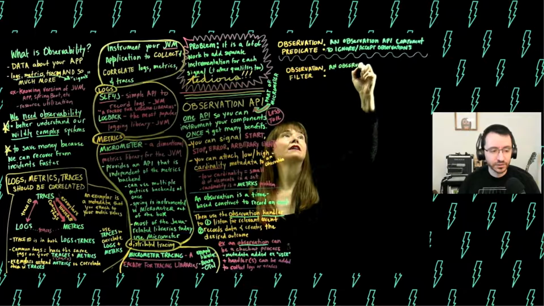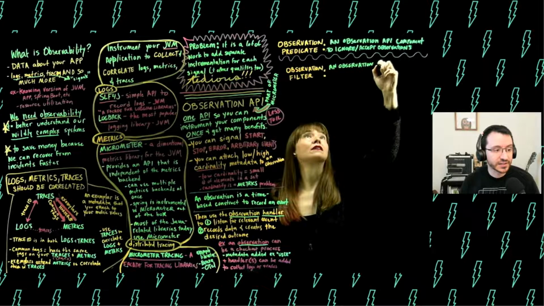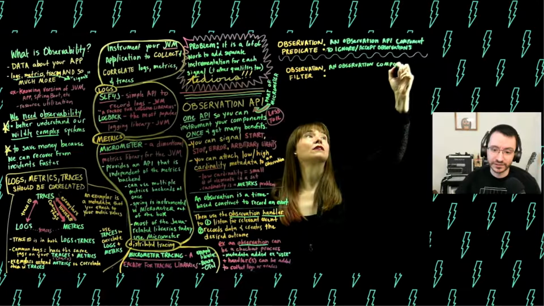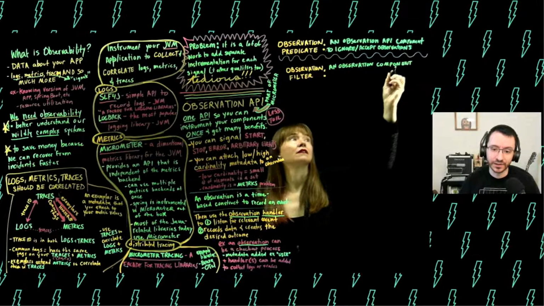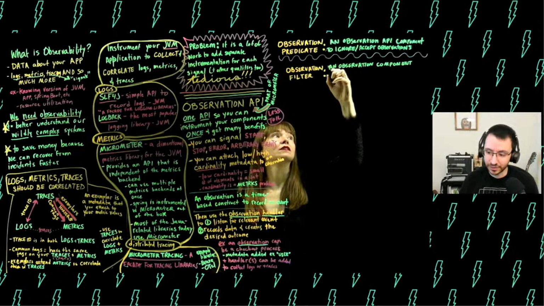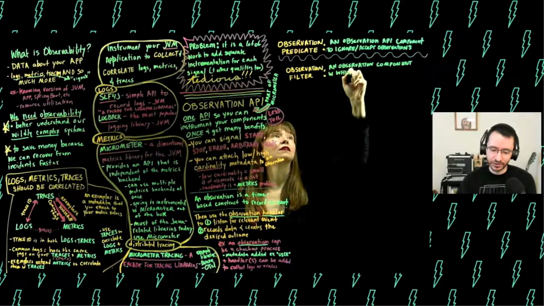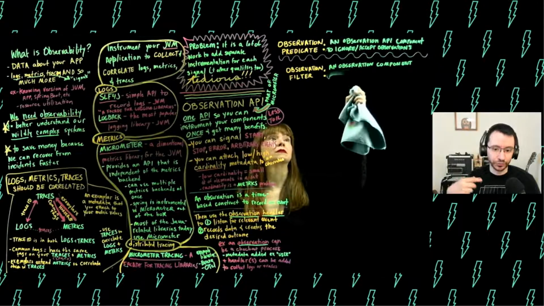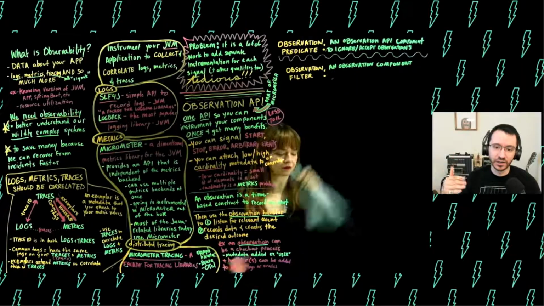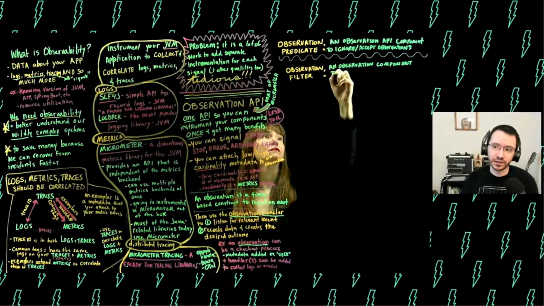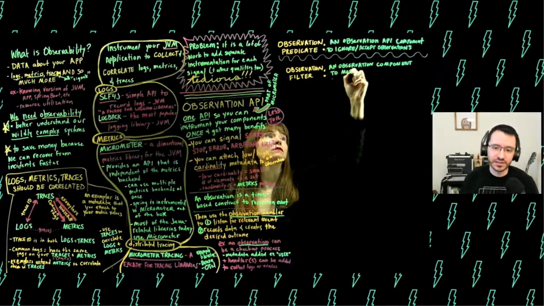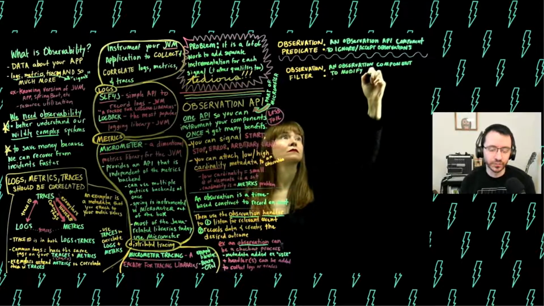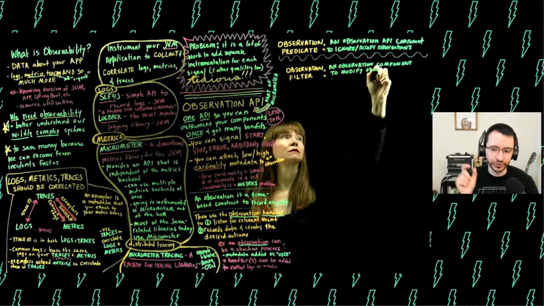Okay. So an example for that is, let's say that you again have a component sitting somewhere, like an HTTP client library that you are using in your application. What you can do with an observation filter is receive these observations, and you can basically tweak them. You can modify them. You can add data. You can also remove data. So let's say that the observation has a tag, some metadata that is still, let's say, low cardinality, but it is too high for you. You can use the observation filter to remove that.